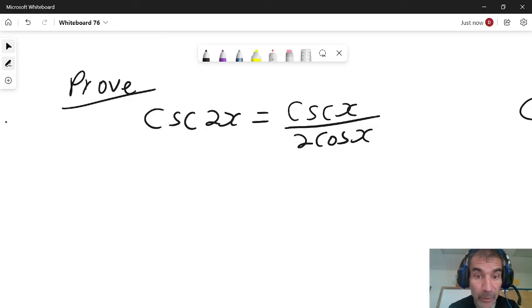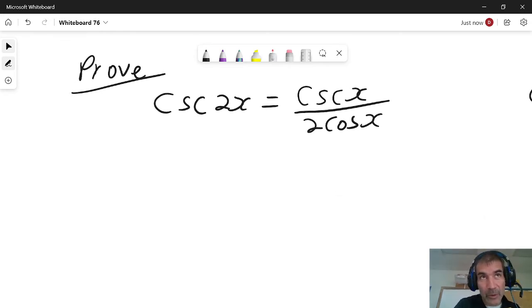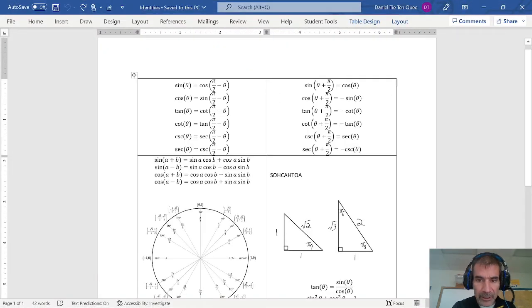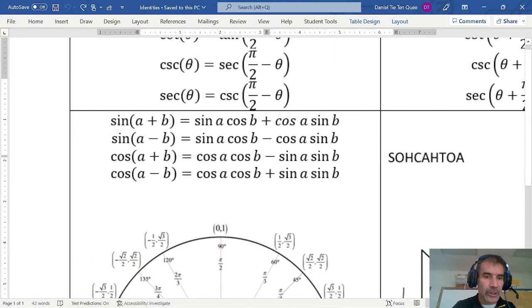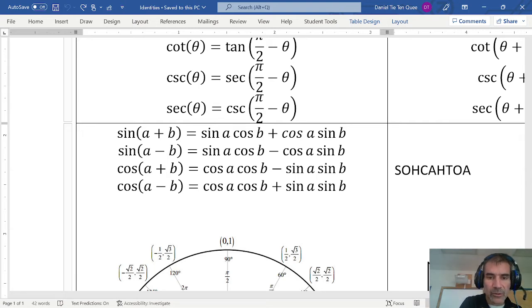Okay, so how do we go about proving that? Now, in order to prove this, there are a few things that we assume to be true. The things that we assume to be true, we can actually furthermore prove that they're true, but we have to start at some point. So we're starting out assuming that we have the compound angle formulas, which you can see here. So we can assume that the sine of A plus B is equal to the sine of A times the cosine of B plus the cosine of A times the sine of B, and so on. We're going to assume all of these to be true.